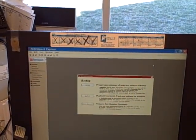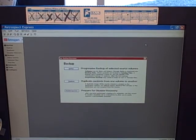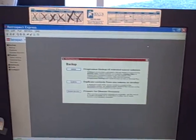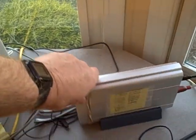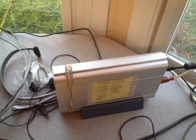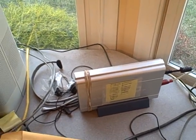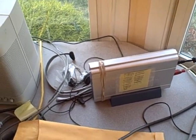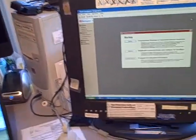I also run a program called Retrospect Express, and I create a duplicate copy most every night of my computer — specifically my old tower where all my current documents are. Down here you'll see my external hard drive that Retrospect creates a duplicate copy to. I have two of these: one in the bank in a safety deposit box. I rotate them out about every other day, making a copy of all changed files each day.